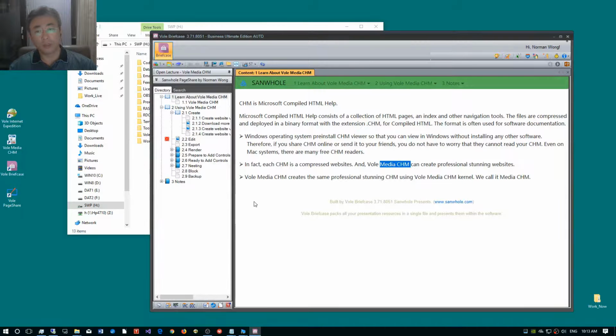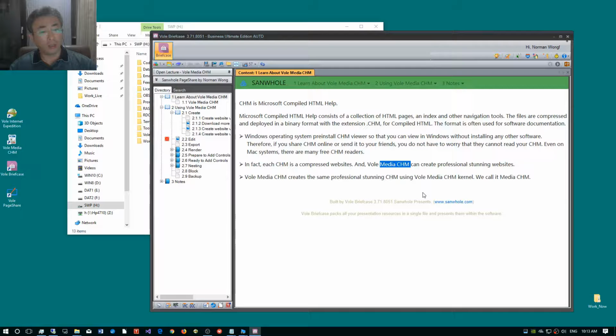So, in short, the CHM is Microsoft compiled HTML help and can be viewed without installing any other software. And each CHM is a compressed website. Sanhe has a software named Vole Share.